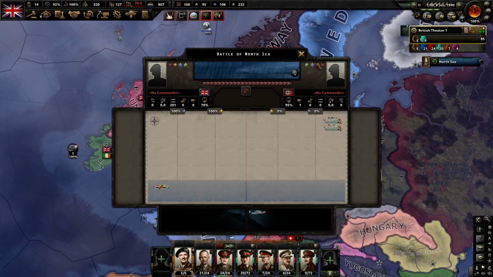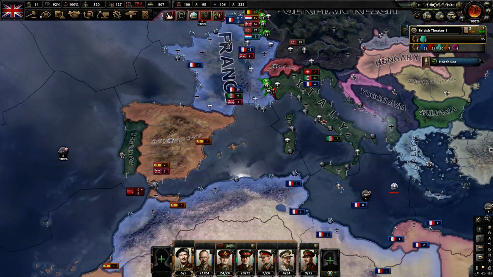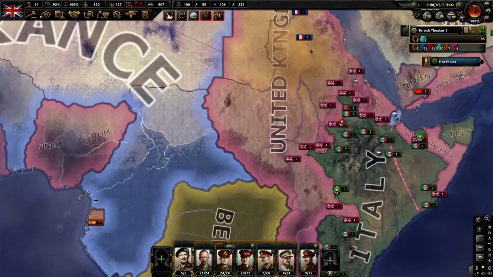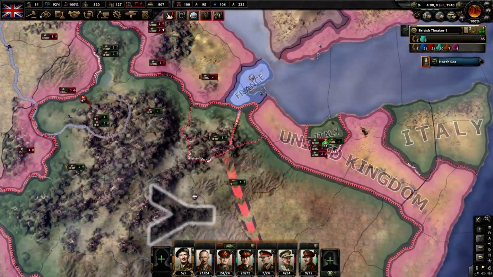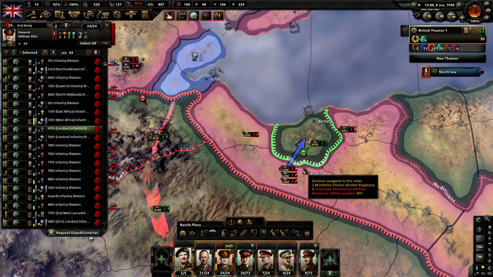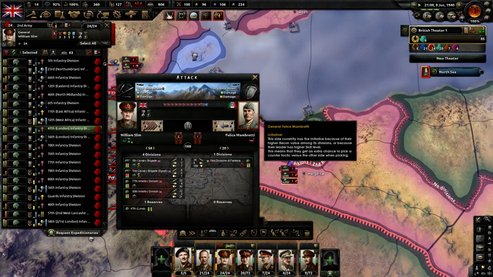What's this battle over here? Just some German convoys? Interesting. Right, and down here, just a couple of Italian submarines. Not that bad, really, is it? Good. Okay, you've dealt with the first division over there. Let's actually try to overwhelm you here a little bit faster.